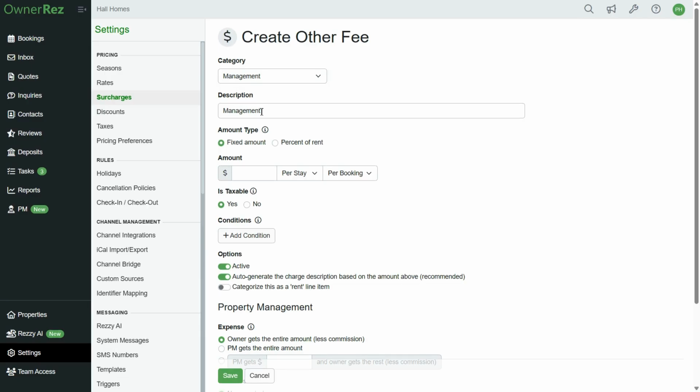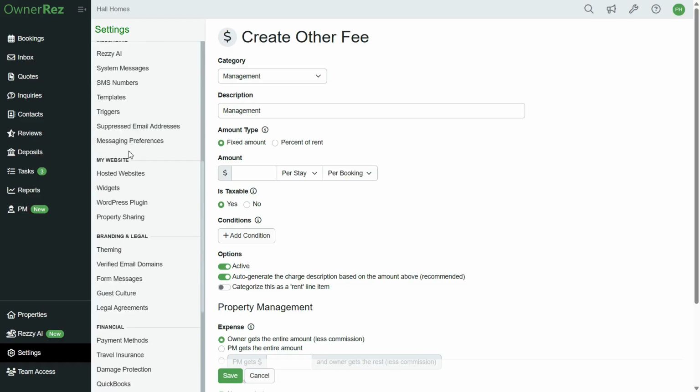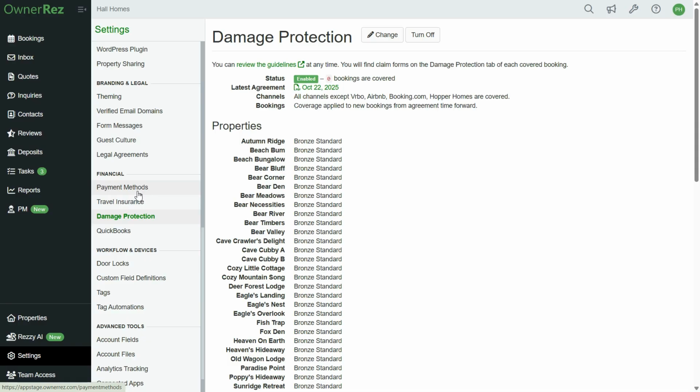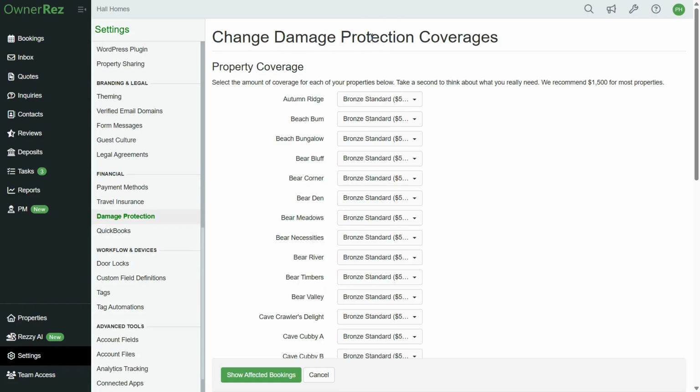covered. Once turned on in your OwnerRez account, damage protection is not optional in the sense that it can be applied on a booking-by-booking basis. This is to satisfy the model of spreading the risk across bookings and properties of different types while also offering it at a low cost. There are two different types of damage protection, standard and enhanced, and you can read more details about the differences between the two at ownerrez.com/support/articles/damage protection overview.